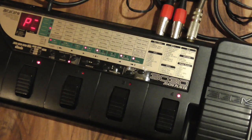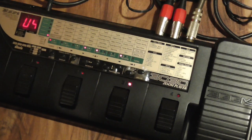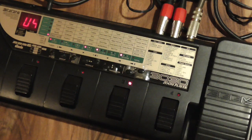So don't tell the others that it's a bad unit, because it's quite good. As I said to you, I played a lot of weddings with this, pretty much all the genres of the song styles. You know, it's good, it's nice. Everything in here, you don't need much more, really, to be honest.